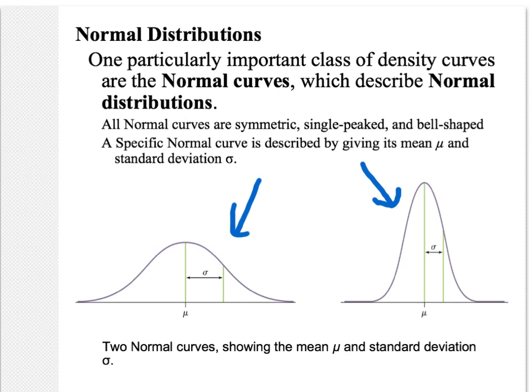Because the standard deviation on the right-hand side is so much smaller, it means the data is very close to one another. When the standard deviation is big, it means data is spread apart. So another way to think about standard deviation is how far apart the numbers are spread. The farther they are apart, the greater the standard deviation.